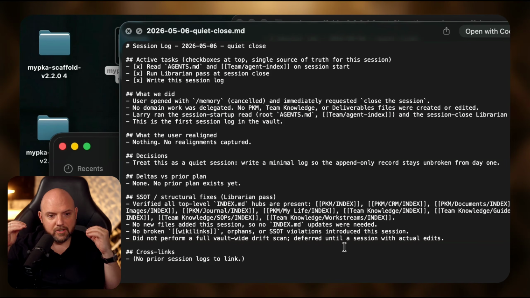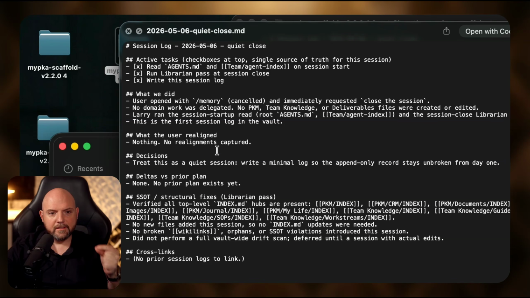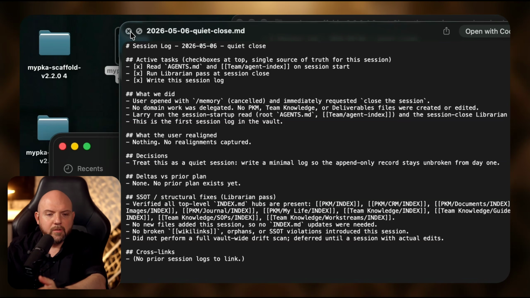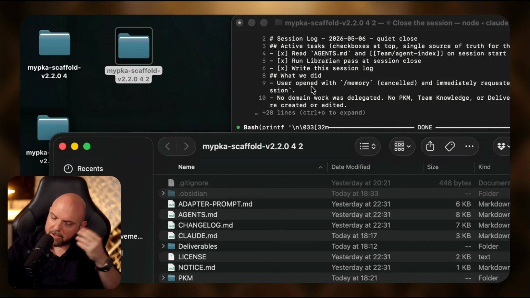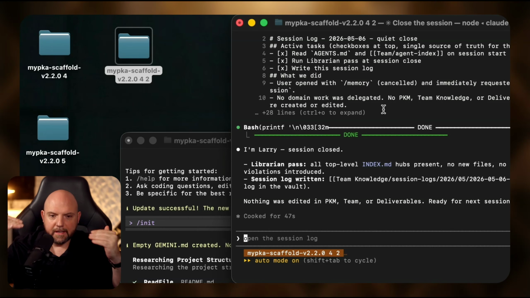I'm talking here about just starting out with the folder, but imagine that you use this for weeks. This builds up over time. Anything that you say, like, you went off the rails, optimize this, whenever you say close the session, it will create these logs. Or mid-session, you say keep this in mind, and it will create these log files, and therefore can go backwards in time. When you say, well, last week things worked much better, it can now review all these session logs to understand what was going on. And this is much better than the auto memory, which is random and never so comprehensive and context-connected as building it this way.